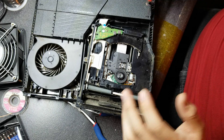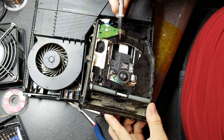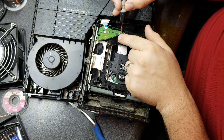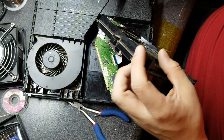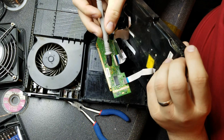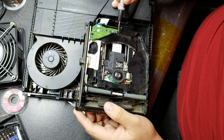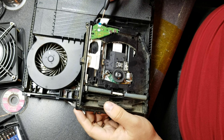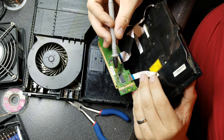Diagnosing this disc drive, we're going to need to test this board here. This switch right here — when you go to put a disc in, it actually activates this switch, which goes through this board, through this ribbon cable, down to our main board here, and runs up to this chip right here. Our issue is either going to be this board along with the switch, this ribbon cable is bad, this chip is bad, or one of the fuses are bad.